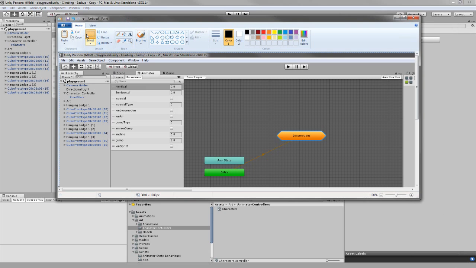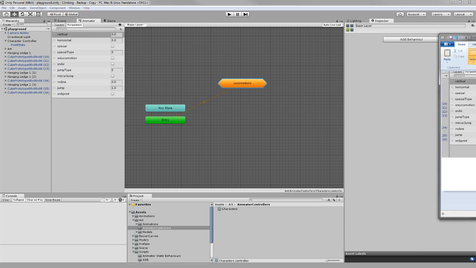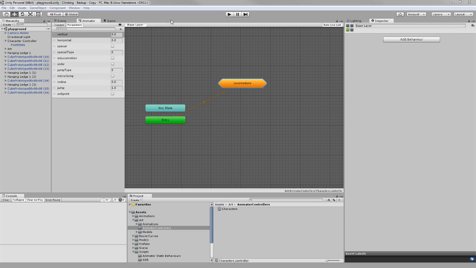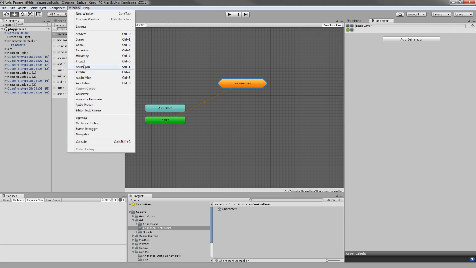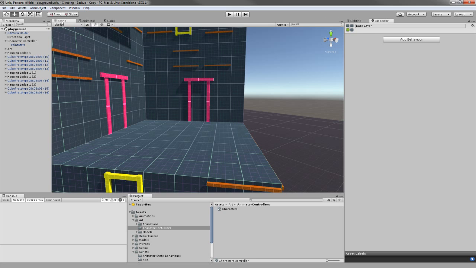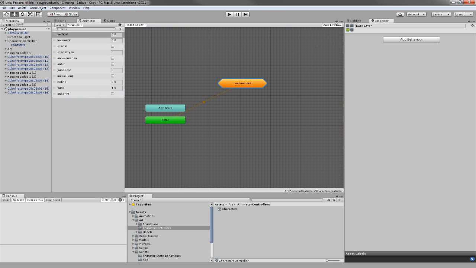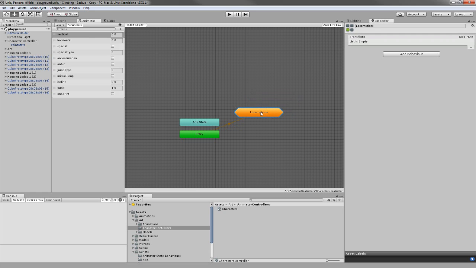Okay, and we can take just this, then put it on the second screen. We do this because Unity doesn't exactly let you open a new instance of the animator. Let's try it. Okay, you can do it, but it's kind of a hack, so let's do it this way.